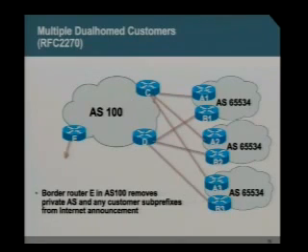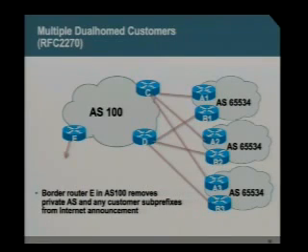Right, you're here, AS100, you've got all these customers all connecting to you, they're multi-homing onto your backbone at different points of presence. Yep, this slide is correct. There are no mistakes in it. Yes, each customer's got the same AS number. There's nothing wrong with that because you're giving each customer a default route.